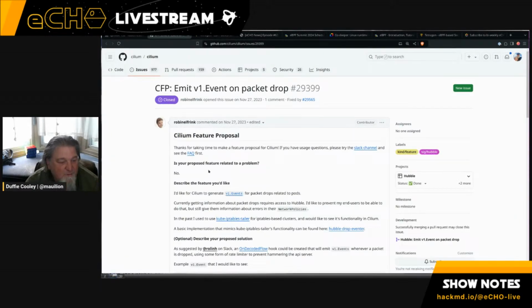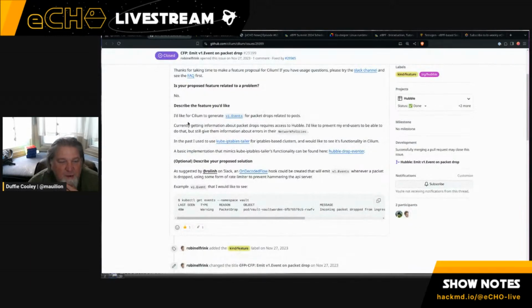This is actually a feature that was developed and delivered and given to us by our open source community. A guy named Robin Elfrink wrote up, I'd like for Cilium to generate V1 events for packet drops related to pods. That means that when a pod actually sees a packet drop, I want to know that that happened. Currently getting information about packet drops requires access to Hubble, and I'd like to prevent my end users from being able to do that, but still give them information about errors in their network policies.